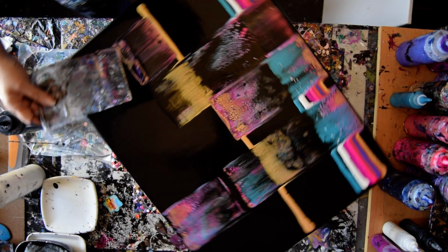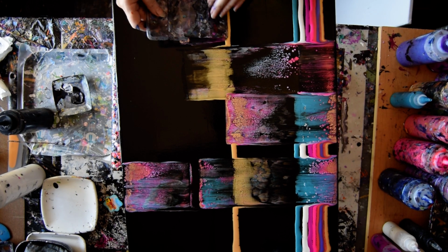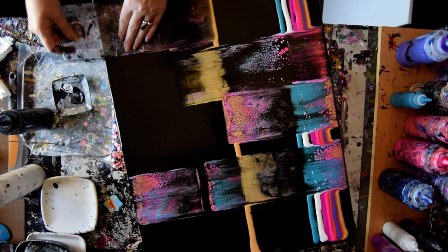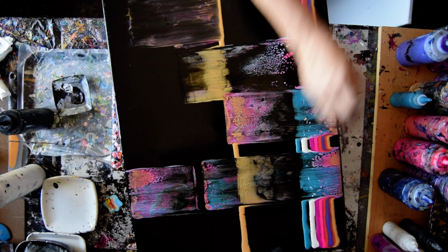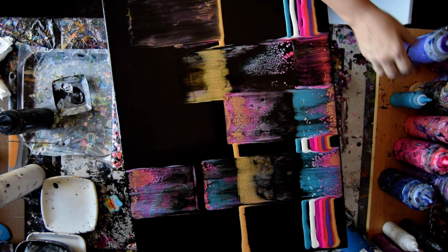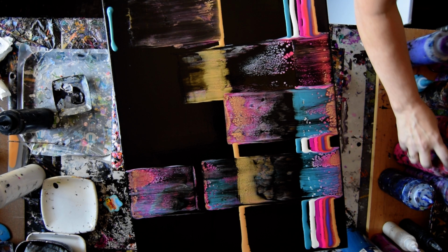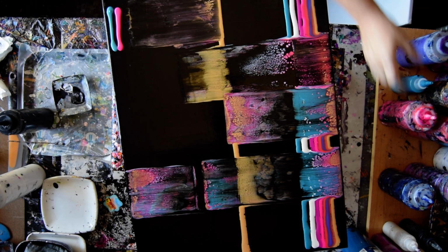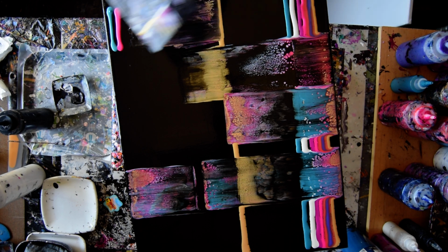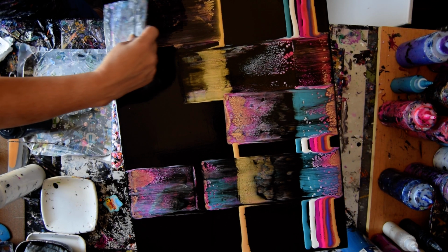I don't want that spinning. Maybe I can use my torch as a brake. Or maybe I can't. So I'm thinking what I really want to do, let's use some more of that turquoise right over here. And some of this hot pink, neon pink. Some more Amsterdam black.